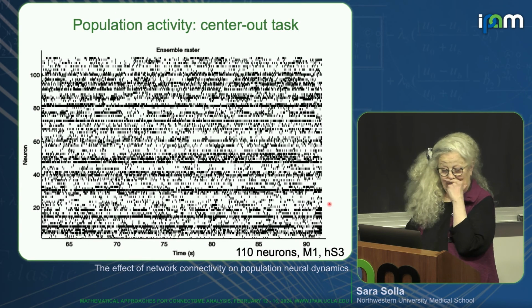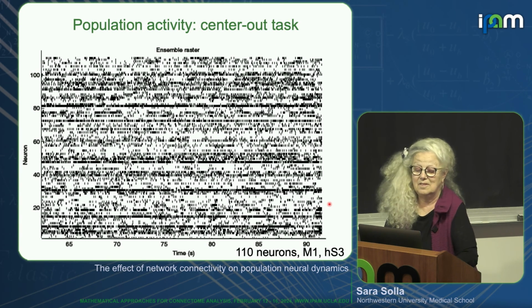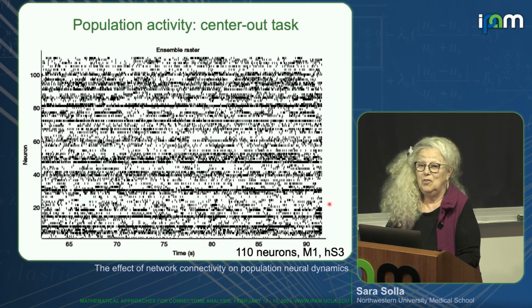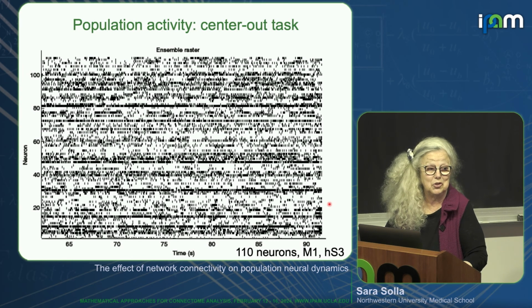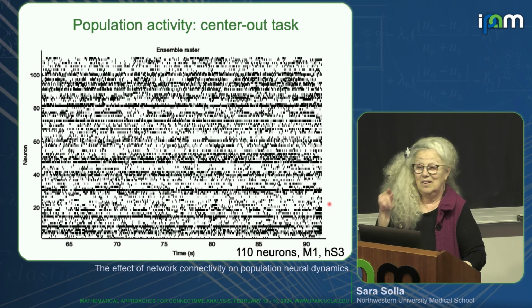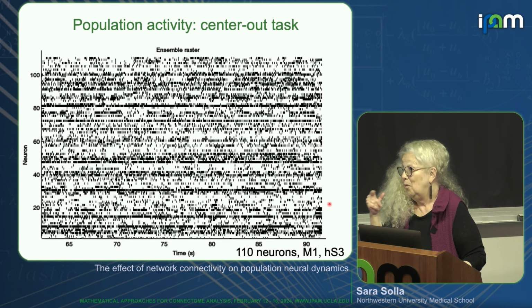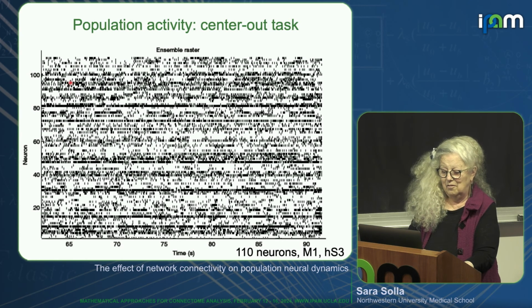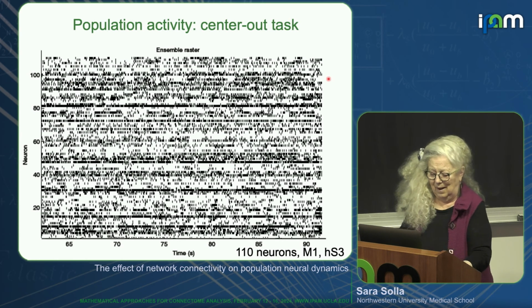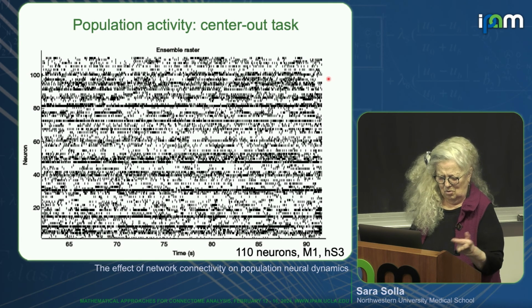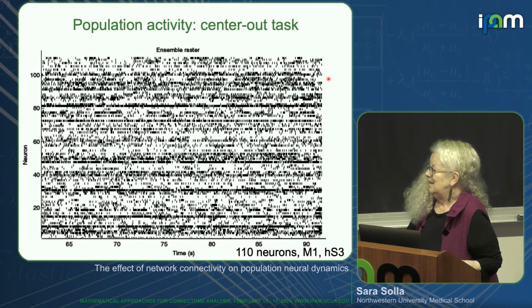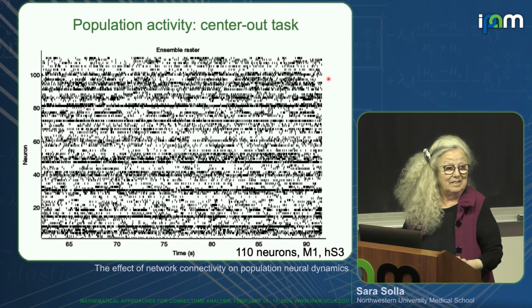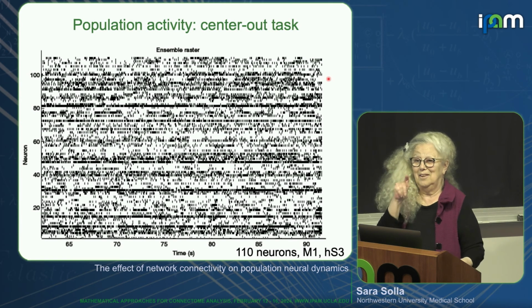This is also very typical data. And I particularly like to show this because this comes from the lab of John Donoghue at Brown. And this was taken from patients that were waiting for epileptic surgery and agreed to have one of these electrodes implanted briefly while the dura was open. It's the same convention as before. Every row is a neuron, every tick is a spike. As I told you before, this is about 20 seconds of data, a bit more, almost 30 seconds of data. And it's 110 neurons.